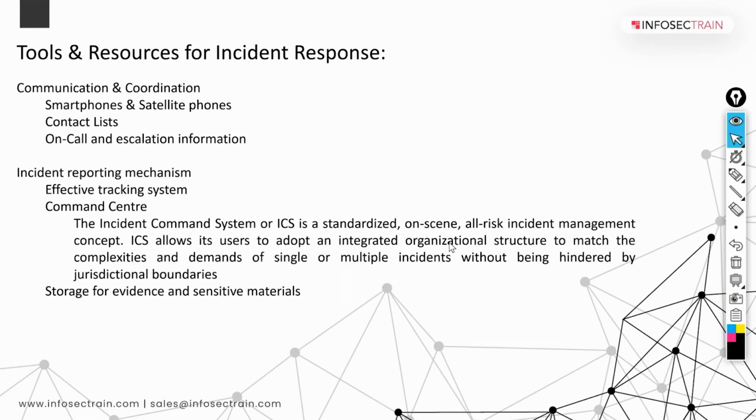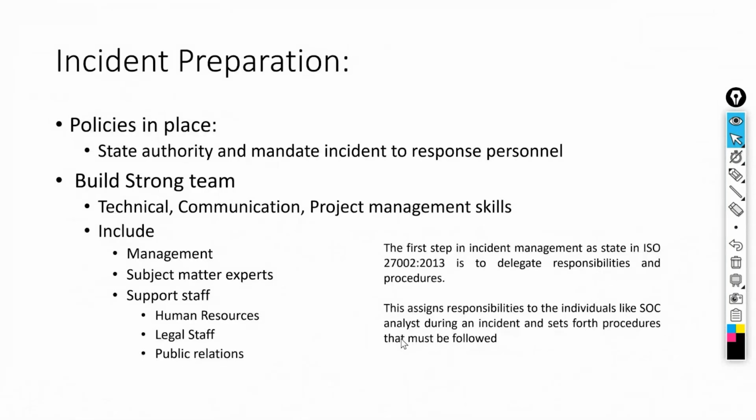Now, when we are talking about incident preparation, everything in the organization starts with a policy. So first you need to have an incident management policy. Now the million-dollar question is: who is going to prepare this incident management policy? Well, in the organization, if you have an information system security manager or a CISO, they are the ones who are going to prepare the incident management policy. The policy will be prepared by the information system security manager, but it will be approved by the senior management and the stakeholders.